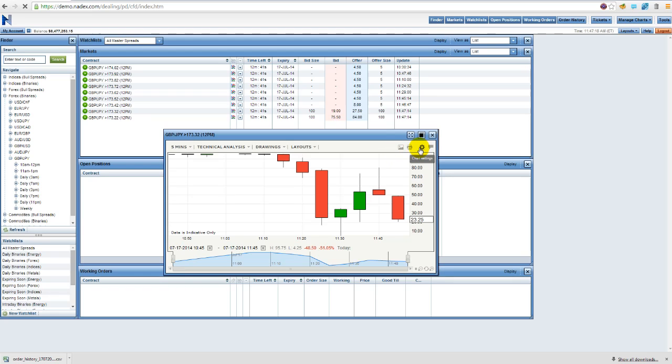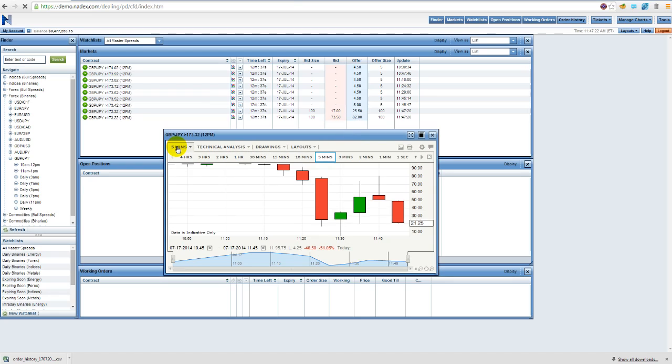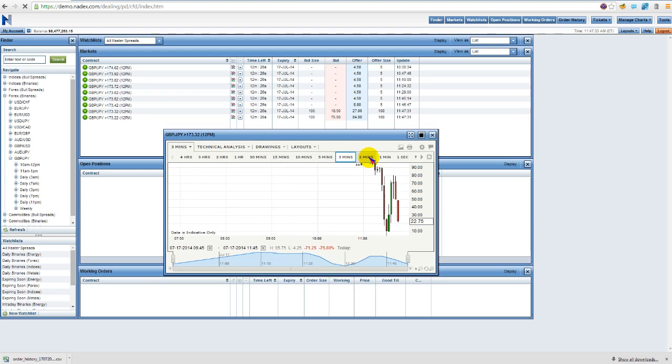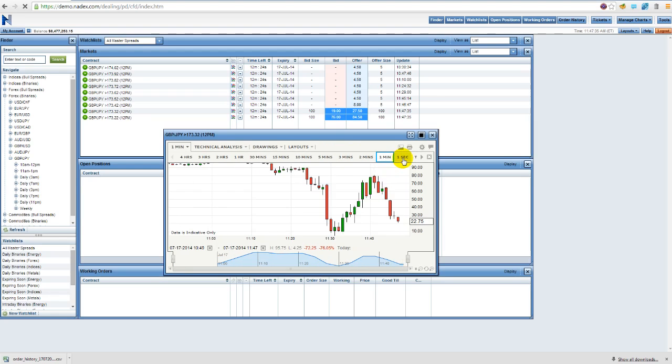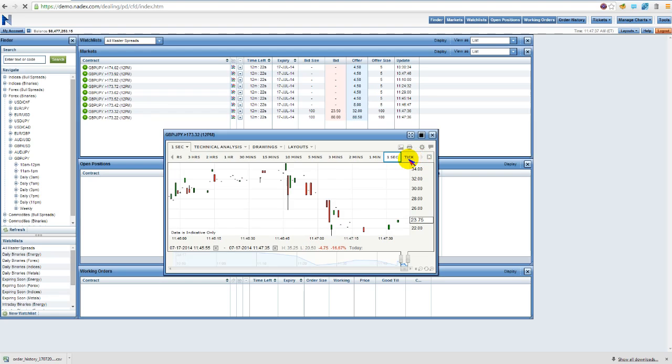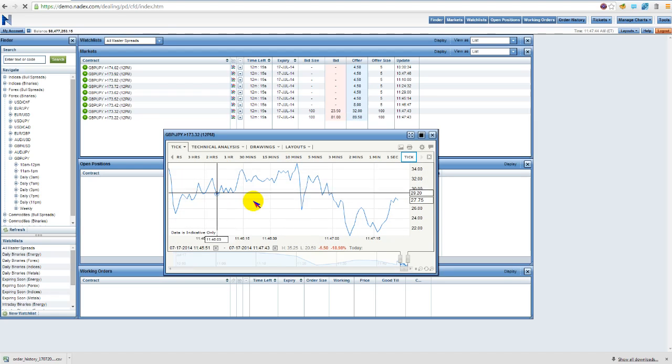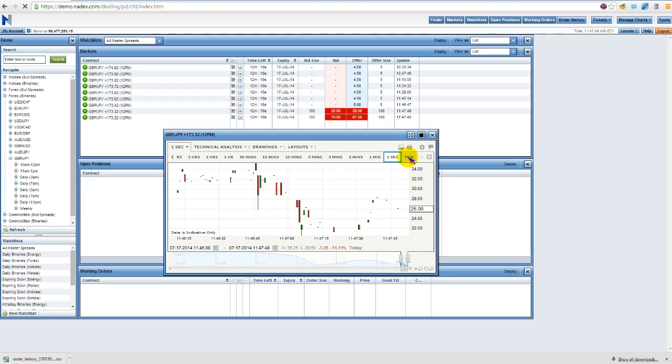And then, let's see, what else do we have on that? We go over and we can, of course, change minutes. So you can go all the way up. 4 hours isn't going to do you a lot of good on a binary contract that expires in like 2 hours. So just keep that in mind. You can get granular all the way down to seconds. Actually, I think they go down to tick now, like every single tick. That's going to be a line chart because it's a tick chart. So every time that thing changes price, you're going to see it move. You go down to 1 second, so you can see how fast they really do go.